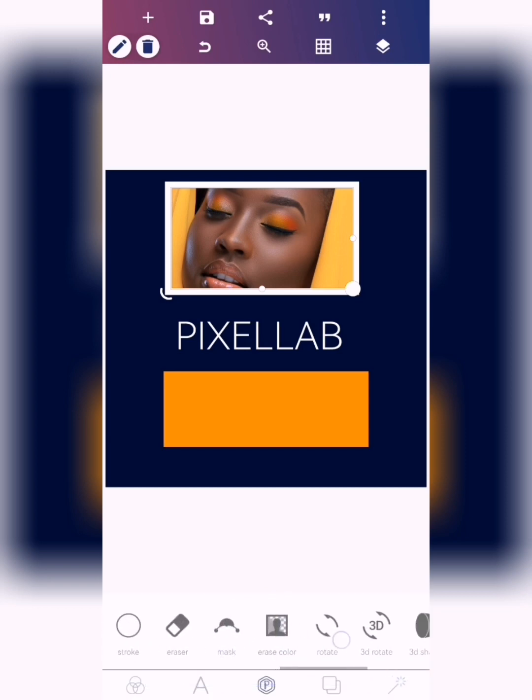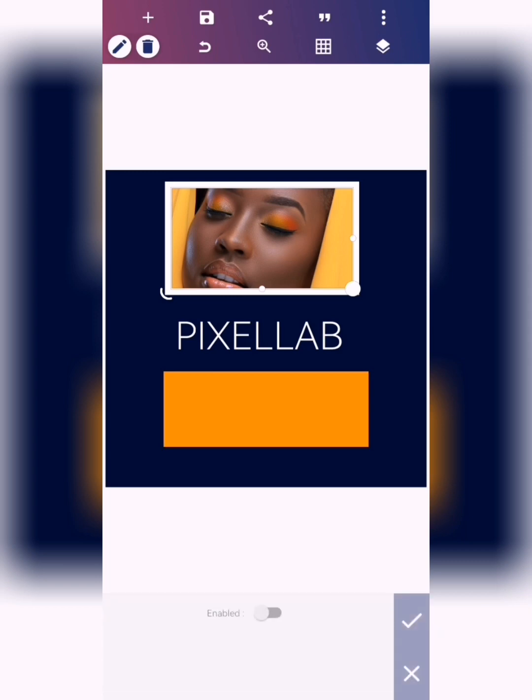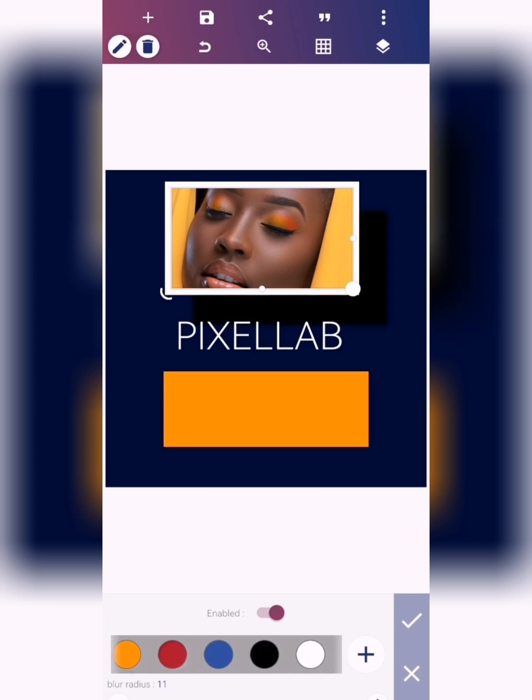Now move further to your right and you will see shadow. Click on the shadow. When I enable it, you will see that I have been given a white shadow, which I don't like. So I'll have to change the shadow to black. When I change it to black, you will see that you are not seeing it well.